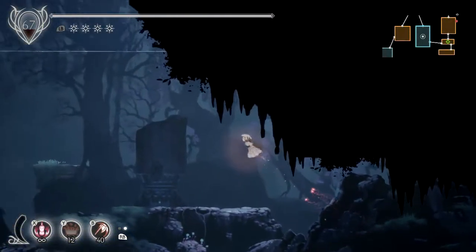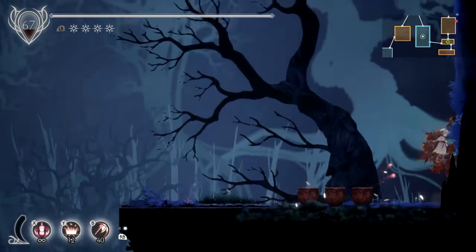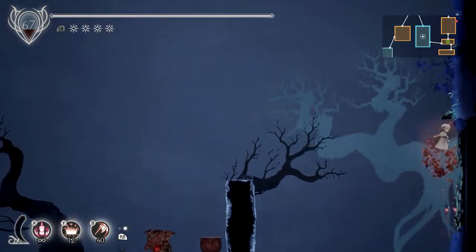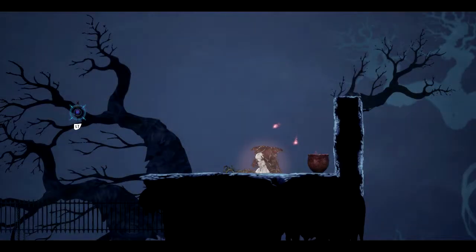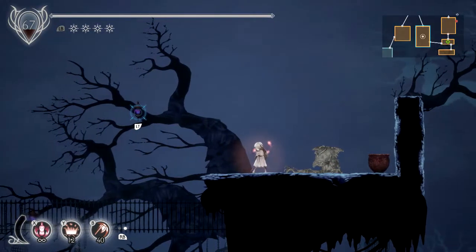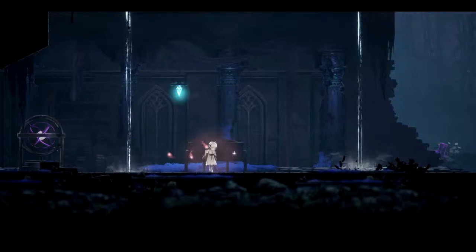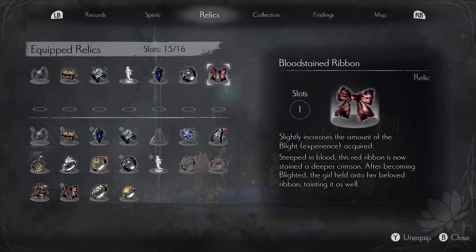Yeah, here we go. We just need to climb up this wall over here. And that's about it. The thing about getting those notes from the King of the First Age, just a bit of a warning, you're going to have to pull off some tricky platforming if you want to get the true ending of this game.